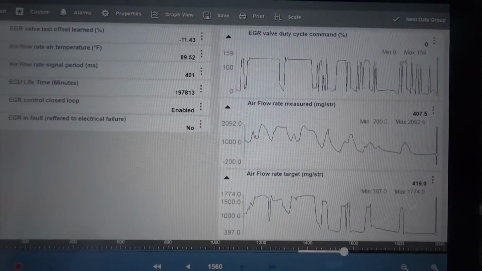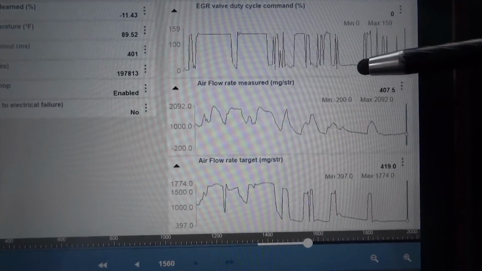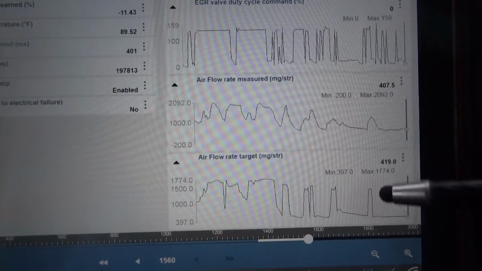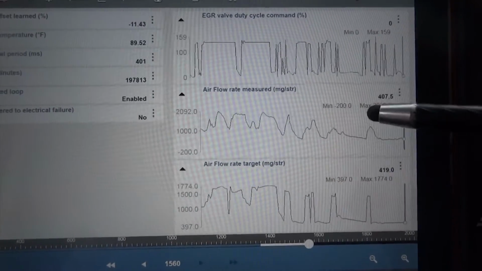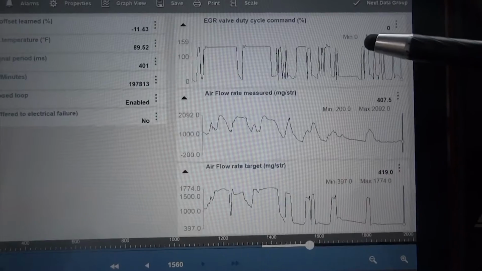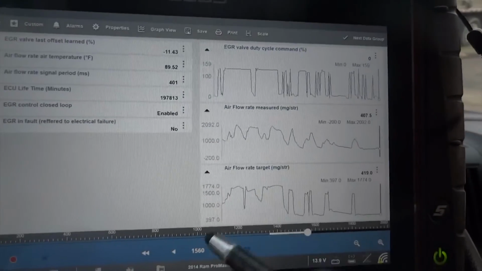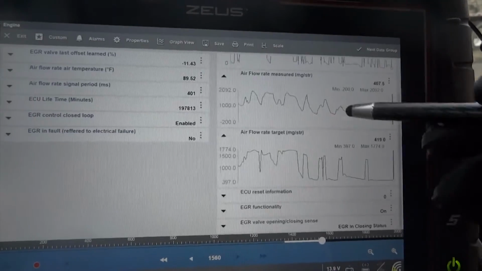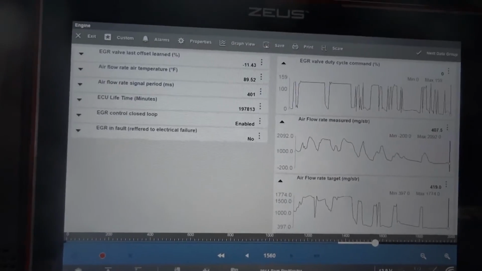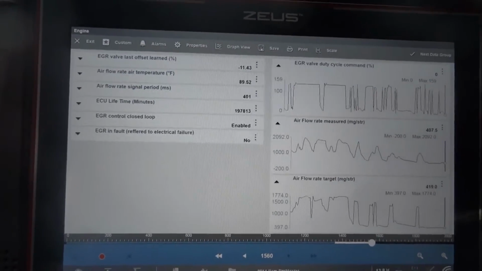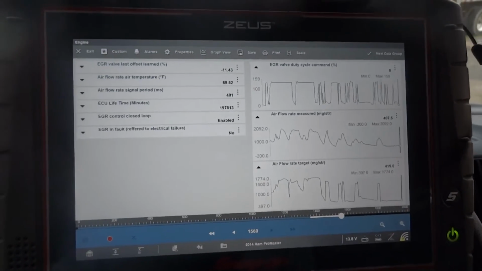We have the exhaust gases entering the engine. Right over here, when the EGR valve closes, you see we have a rise in the mass airflow sensor, because now we are able to suck in fresh air. And then when the EGR valve opens again, this drops. So far I don't see anything that looks off, because when the EGR opens, the signal on the mass airflow sensor should drop, which we are seeing right now.